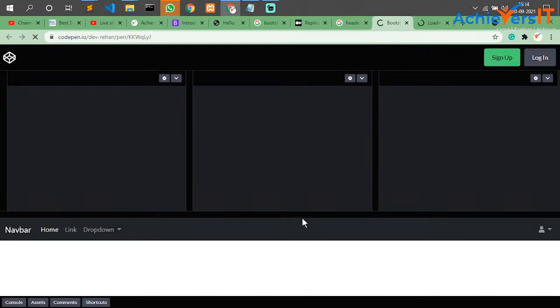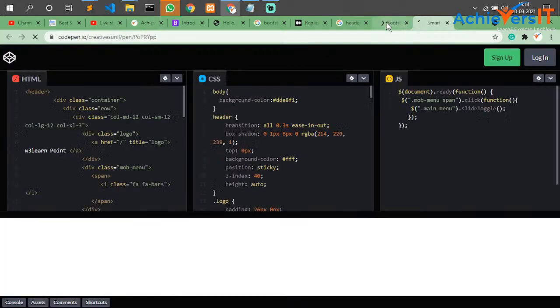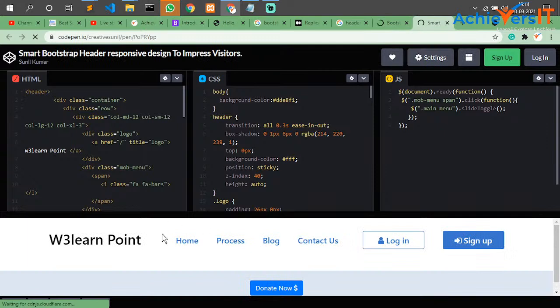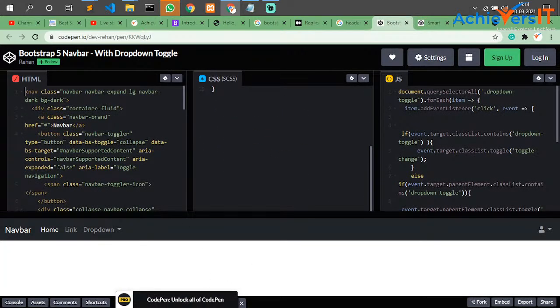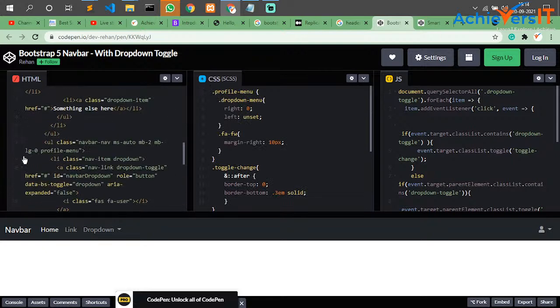See, we have this, and this is not like a normal header. We have this also. Whatever it is, you can have it. It is not going to be a problem. You will just have this. Okay, but it has too many lines of code compared to Bootstrap.